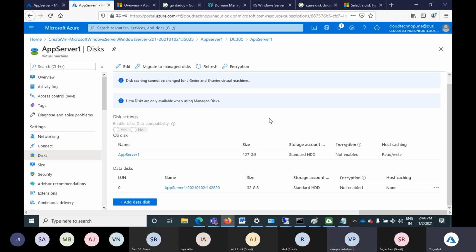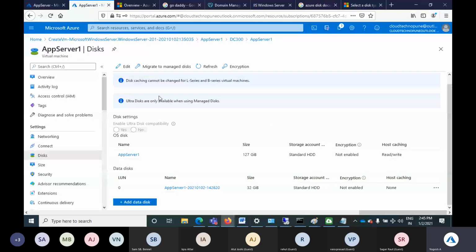No, notify means, see, the performance. If you're asking about the performance, there are two types of performance. Again, you need to understand the concept, right? As I explained, if you're facing any issue related to the disk from the operating system side, then you will not get any notification, because the operating system is managed by you. Microsoft is not managing your operating system, right? So if there is any issue related to the hardware side or from the infrastructure side, then you will get the notification from Microsoft. Okay.